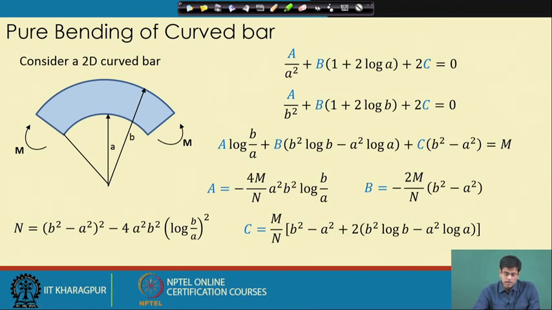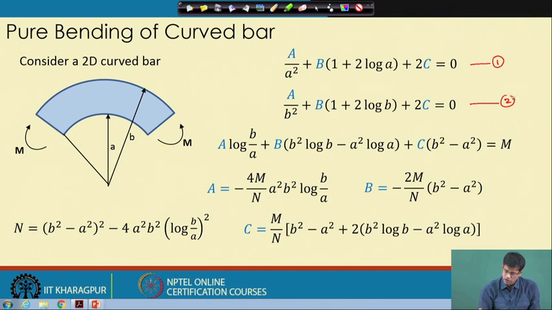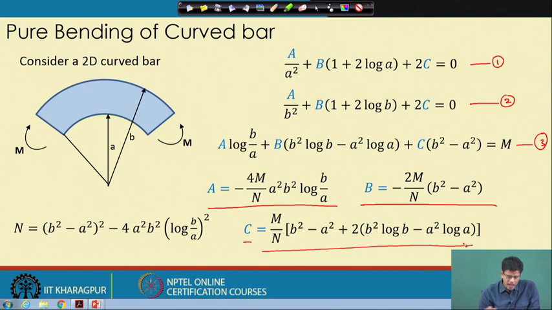Here, the 3 equations that we have seen are written. This is the first equation that we have seen earlier, this is the second equation, and this is the third equation, and we have 3 unknowns, a, b and c. Now if I solve for a, b, c, we get these forms, which are very lengthy. So, c is of this form, and n is essentially this.